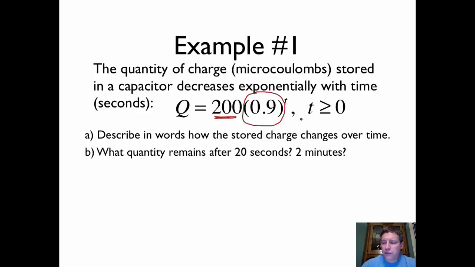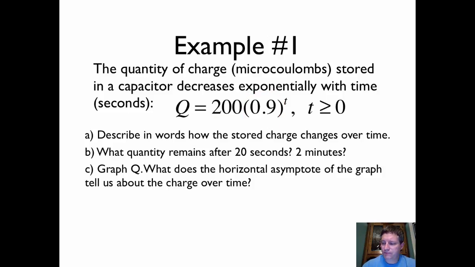And then you can use this formula as well to figure out what the quantity is that's remaining. What's the quantity remaining after either 20 seconds or 2 minutes? I will let you do that, since that's a fairly low-level problem, and be ready to answer a quiz question on that. And then the third question is to graph this, and of course that means you can type this in your calculator.